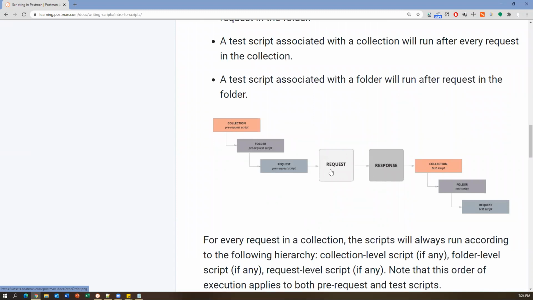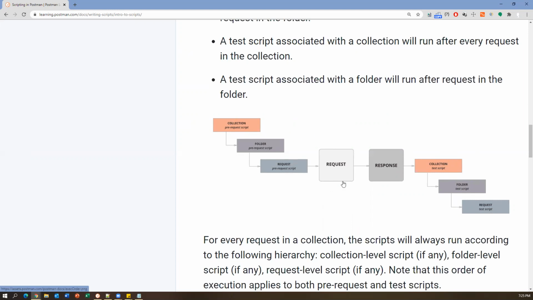Here is my request, and we'll get the response. When I create a pre-request script at the collection level, we can also create one at folder level and request level. Similarly, we can create a test script at the collection level, folder level, and request level. The execution order here is that before sending the request, first the pre-request scripts will be executed from the collection, then the folder, then the request.